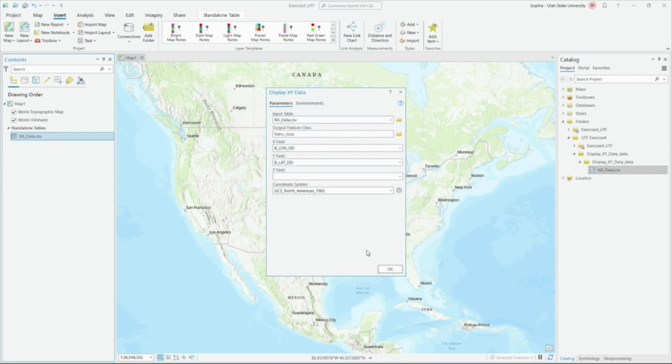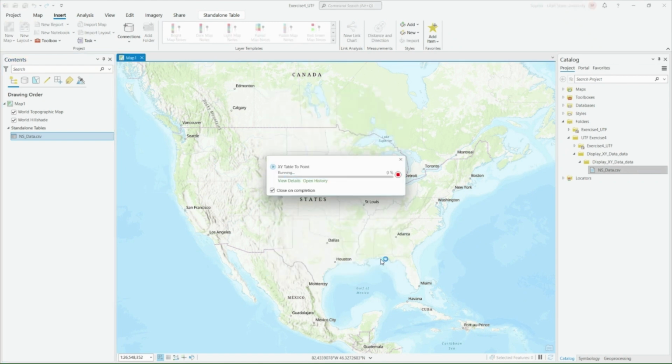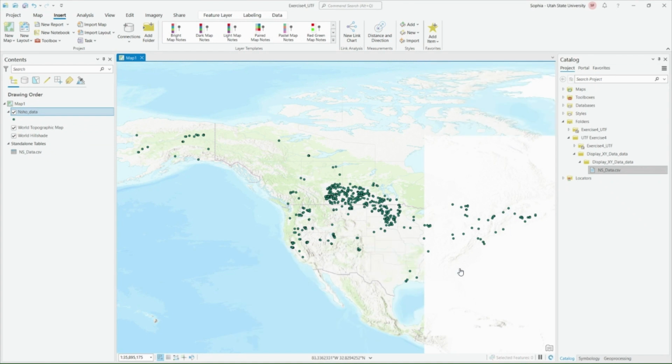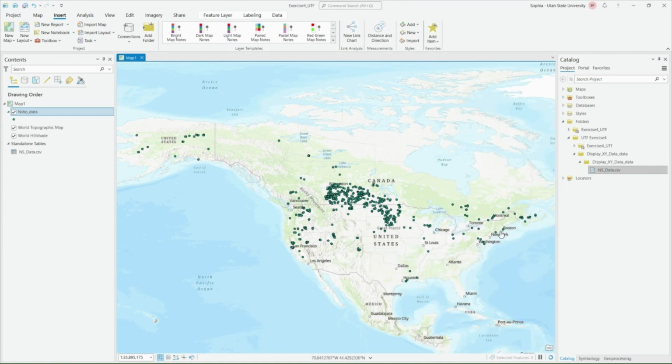So click OK now. And now that we have the correct input table, good name, the correct fields, and the correct coordinate system, we should be able to populate some data.